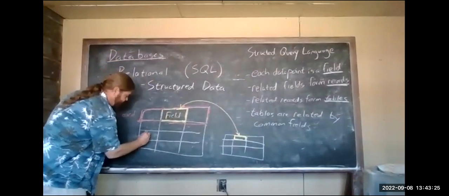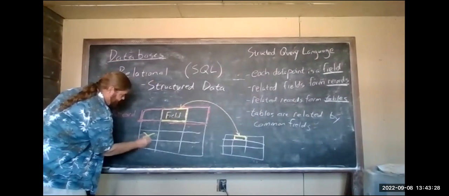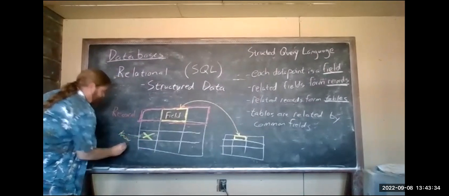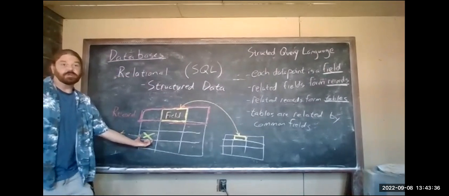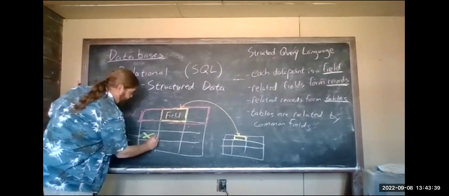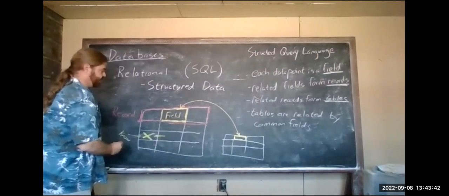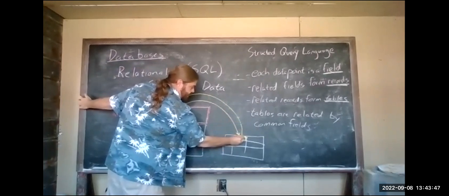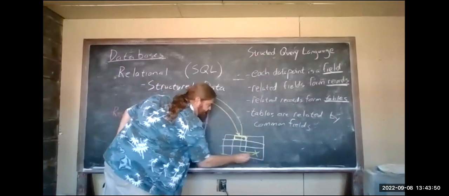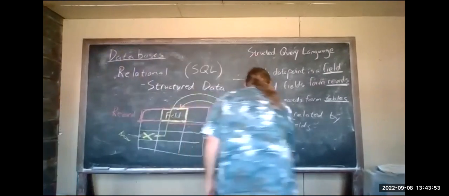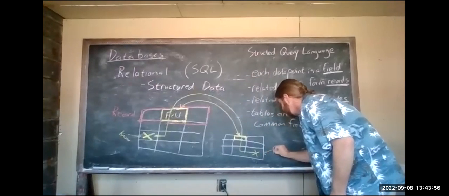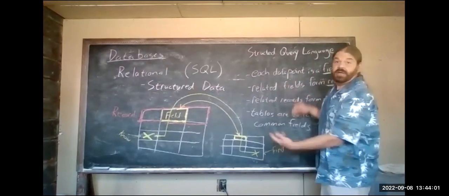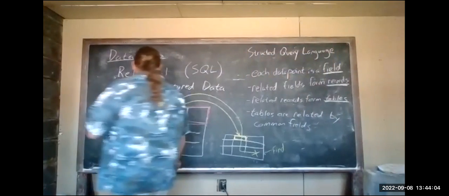So if we know this piece of data, we can follow those relationships around. Well, that field is related to this field, and this field's related to the other table here. And we could go down here and find this piece of data from that one we know. We come over here and find this, and we don't need to know our entire data set to find that.